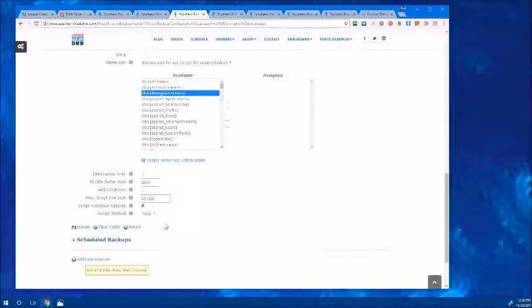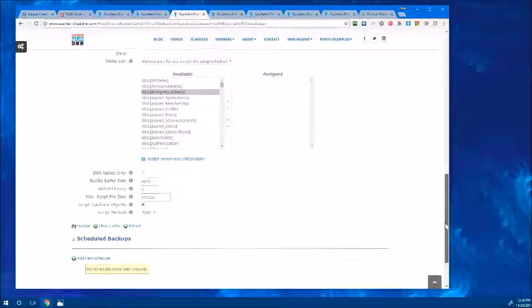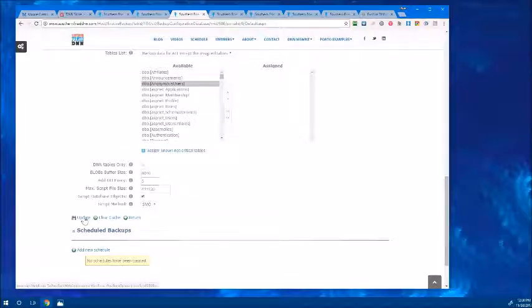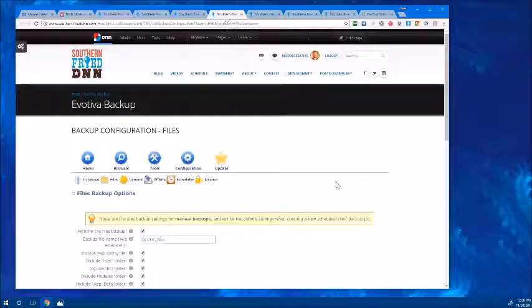Kind of towards the bottom of the settings, you're able to change settings on how that backup is created. There are certain times when one method is going to work better than another, but that's pretty much it. Straightforward database settings for you to create a backup of your database. You come to the bottom, you press update. If you want to go ahead and create a schedule that is specific to just running a database backup, then you can click on the button at the bottom to add a new schedule or create a new schedule.